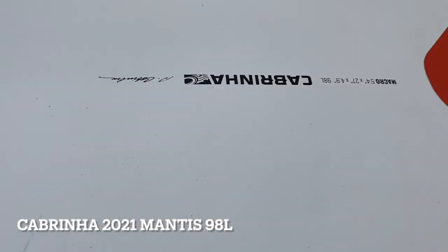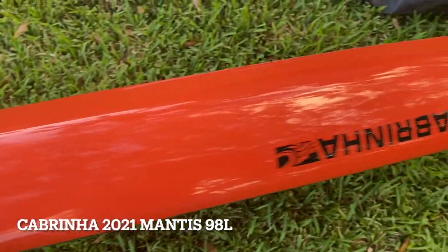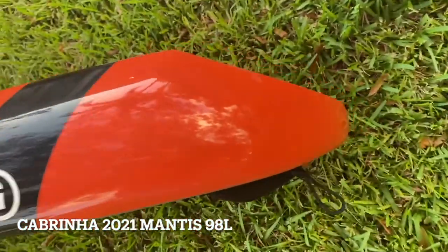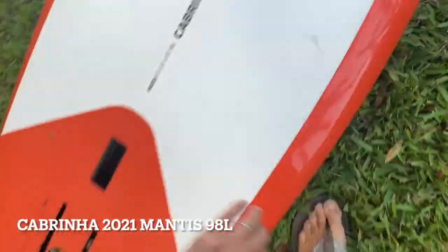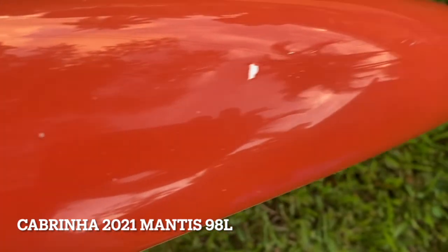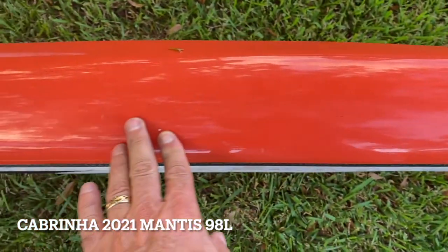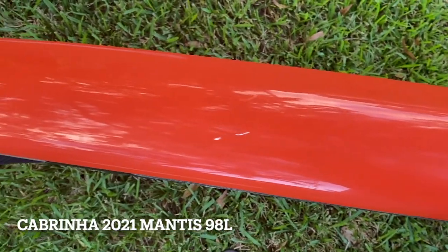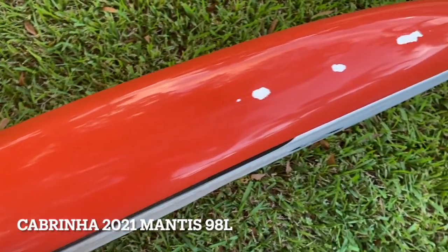So the rails themselves, this side of the rail is in pretty good shape. Here's the back. The other rail has a few paint chips on it. Nothing an issue as far as getting into the hull at all, but just the paint has chipped. You kind of see this in paddle boards sometimes. Probably my mistake putting it on its side on a harder surface, gravel, concrete, can't remember. But no water intrusion there, it's just cosmetic.